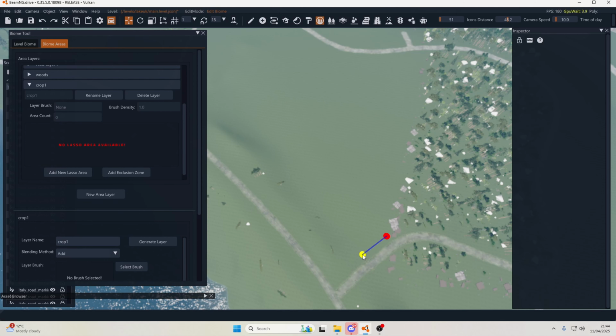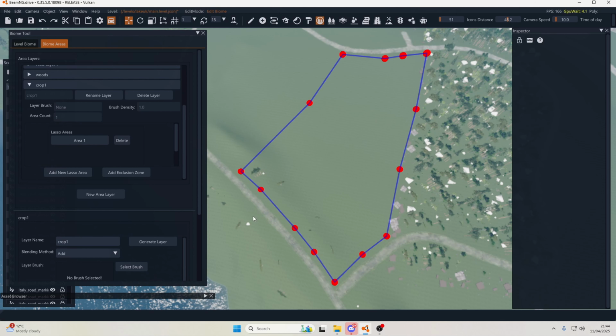But BeamNG, if you do watch this, we do want exclusion zones to work on the edges, not just the inner fill-ins. But basically, if you were to want to use edges, I'll show you.